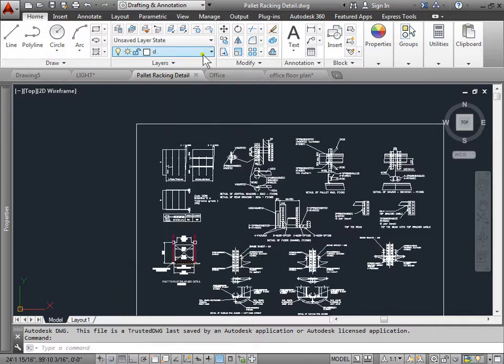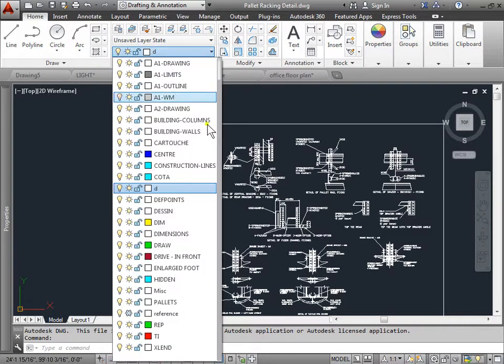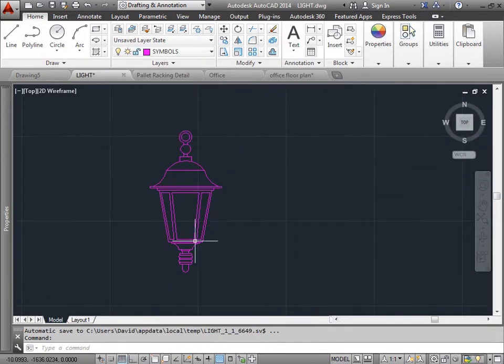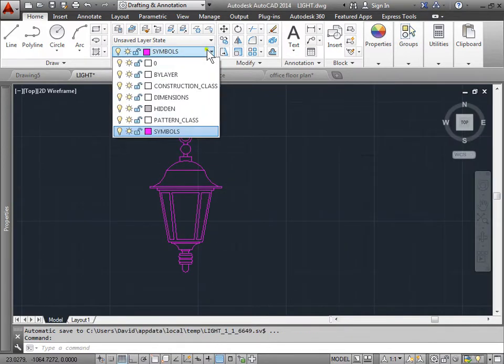Selecting this file, we look at the way the names of these layers are set up, and they don't seem to follow that same convention, but nonetheless, they're named and they're set up in the way that may be required for this document. And lastly, if we come to this file here, which doesn't have that many names, the names are pretty straightforward and they're easy to understand.